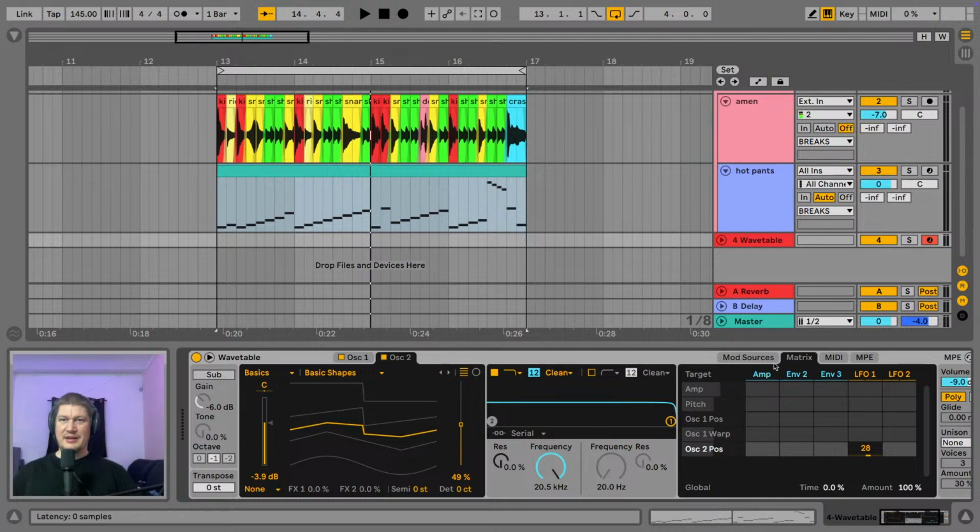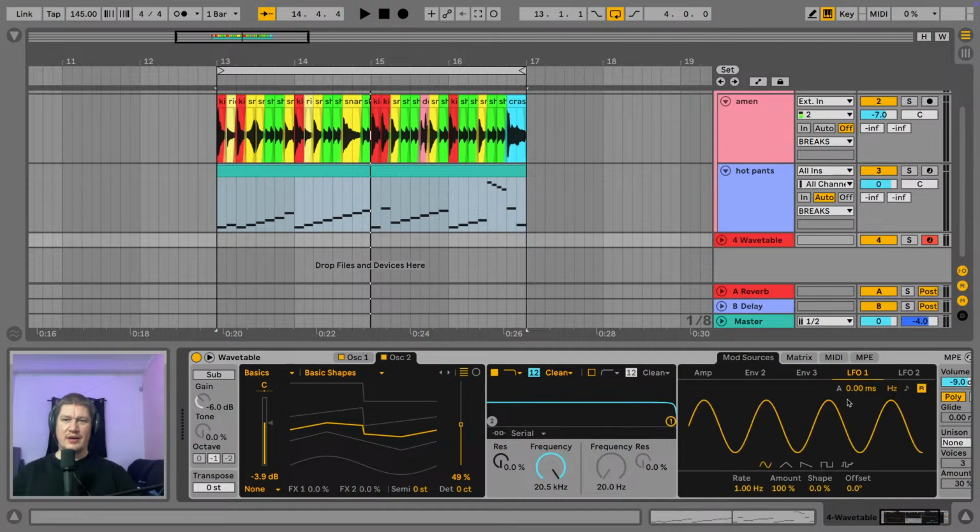Alright, and then what about if you want to change the rate that it's wobbling at? Well, that's when you click into LFO1 and you've got the rate here, and it can be in hertz and it can also be timed to the project. So you've got a little note up here. Click the little note, you'll see that rate is no longer in hertz.